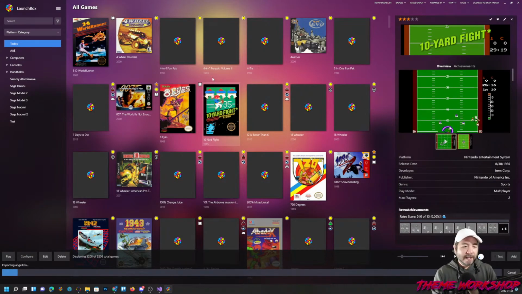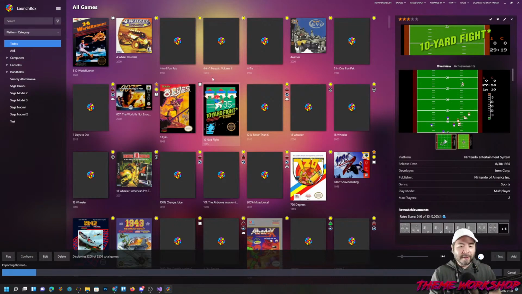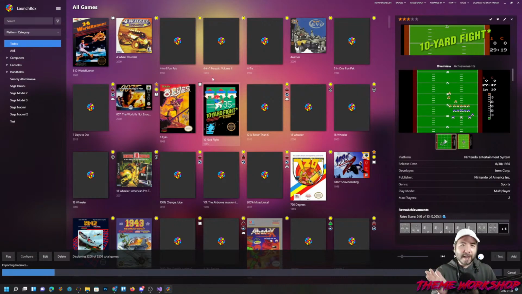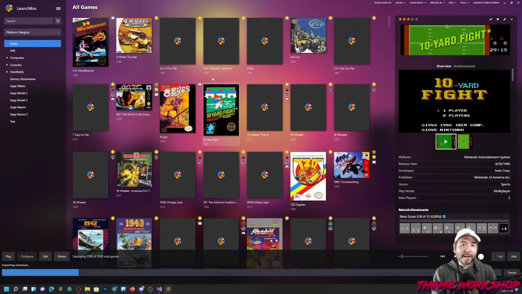And as soon as that blue bar, which is a themable thing that a user can theme, makes it to the top, which means it has imported all 3,000 games, right at that point, I can instantly play all the games.